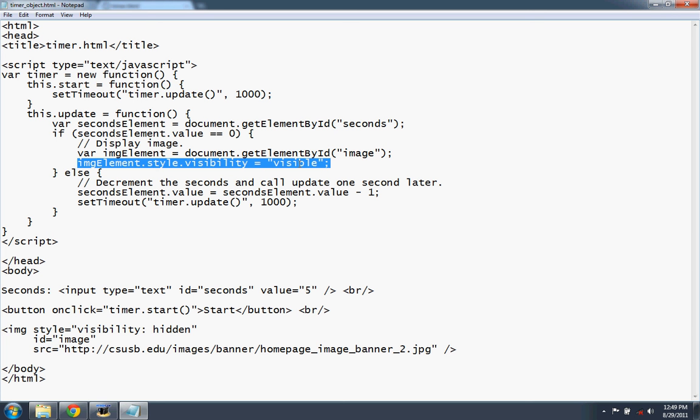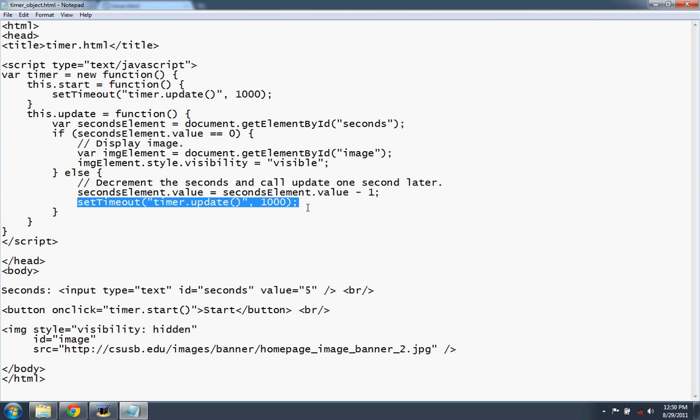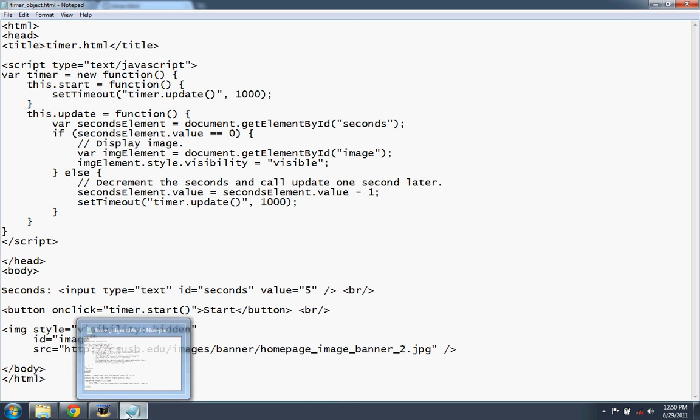At this point, we stop invoking the update function recursively. If the input element referred to through the ID seconds has a value that is not 0, then what we'll do is decrement that value by 1, and then schedule to have the timer's update method invoked again after 1 second. So that's our basic solution, and that concludes this video.